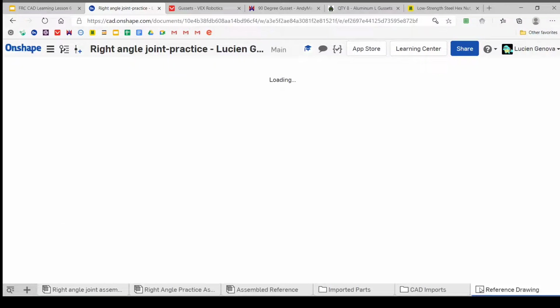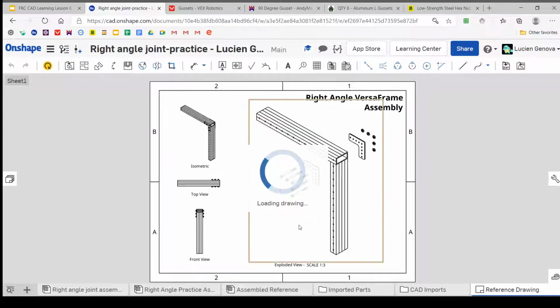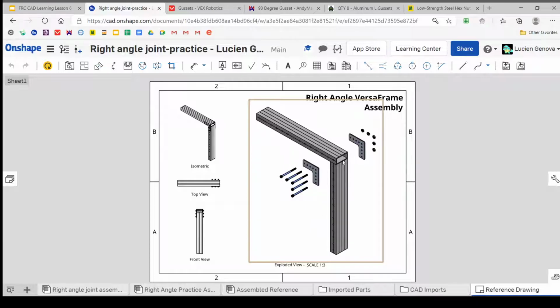And if we go ahead and look at our reference drawing, which is one that we made with the exploded view, we have a drawing of this, which we can use as a reference when manufacturing these things. So we have an exploded view, and then we have different views of it when it's not exploded, right? And this wasn't made automatically. I made this earlier, but it literally just entails adding a view here, then selecting the assembly that you want to insert as a view, and then choosing the view angle, and then just dragging it and dropping it in there. And then you can add different things like notes or datums or dimensions like that.